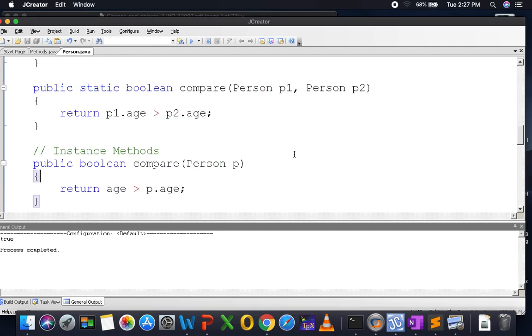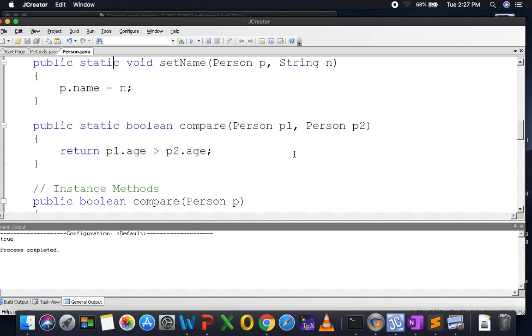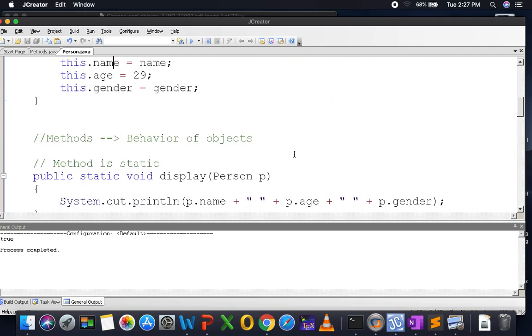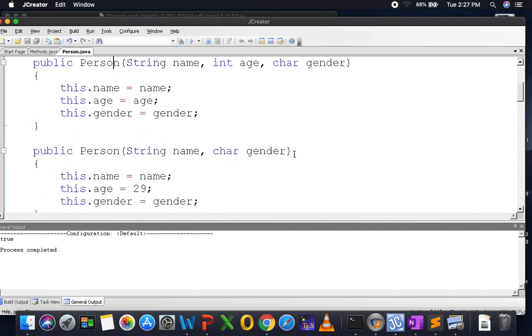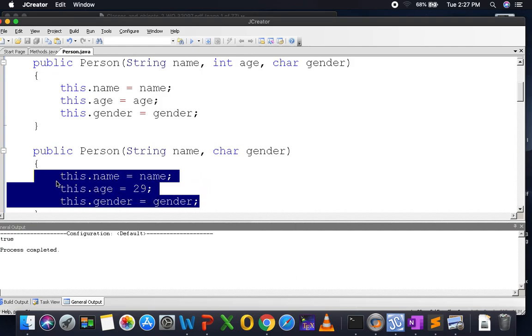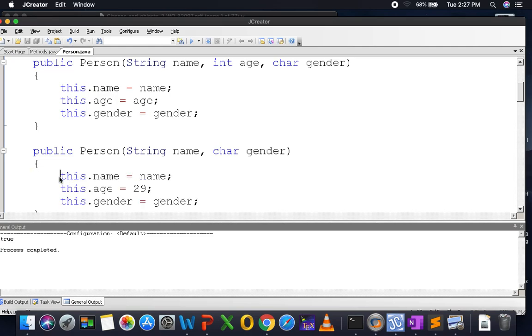Now, let me go to the constructors again. What I'm seeing here is two constructors. One of them is initializing name to be equal to this dot name, age to this dot age, gender to this dot gender. Unfortunately, once I go to this part, I will be getting the same statements written once more. Thus the question is, we know really how to avoid writing the code over and over again, and that's why I will comment it.